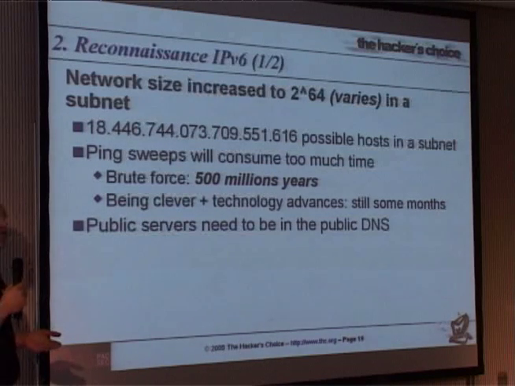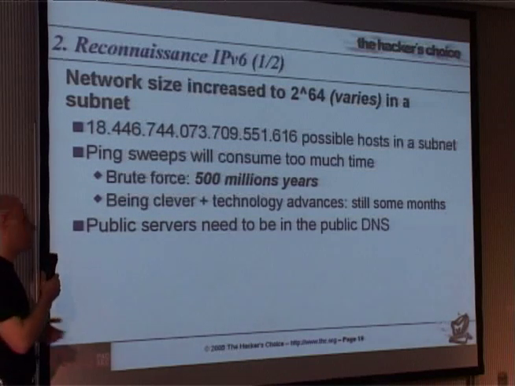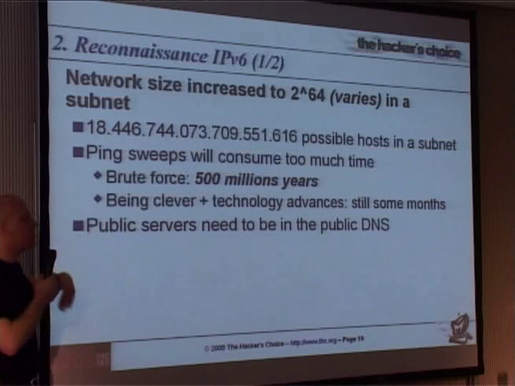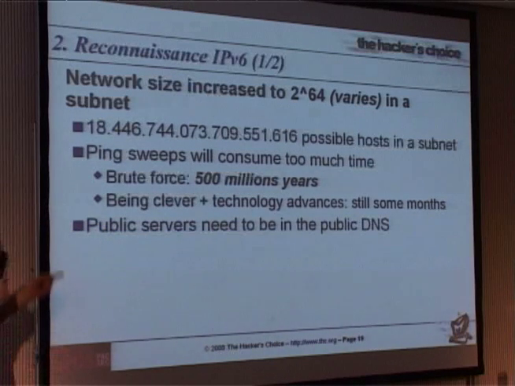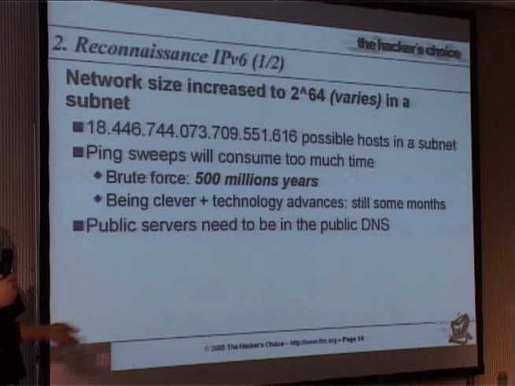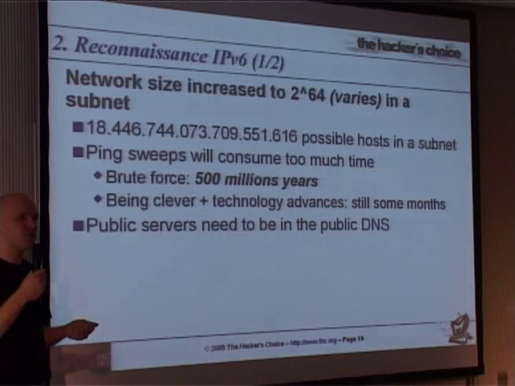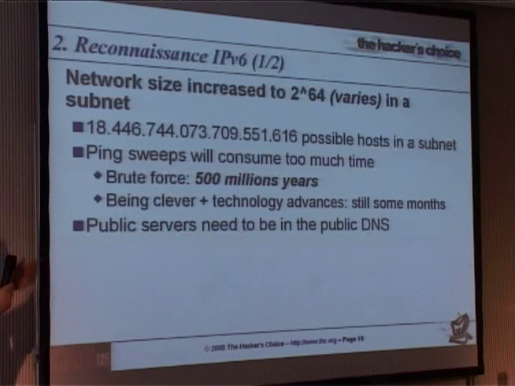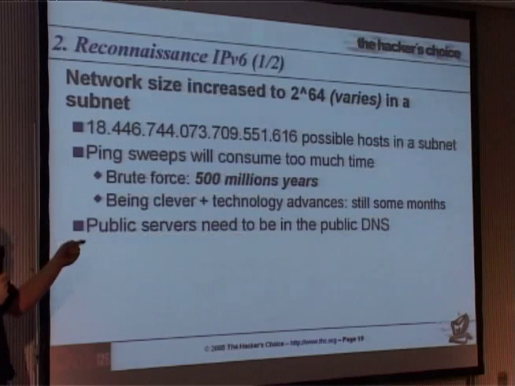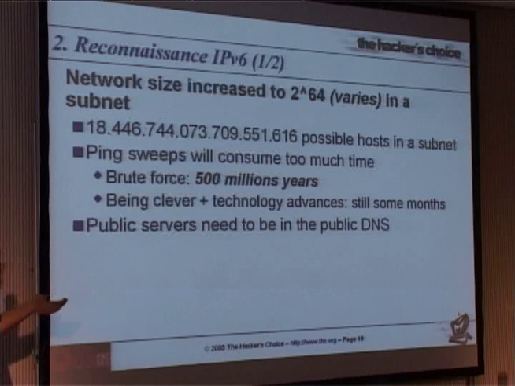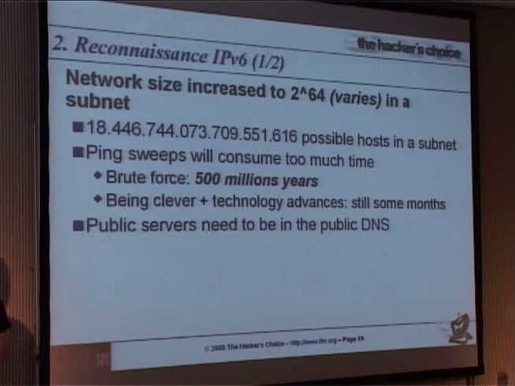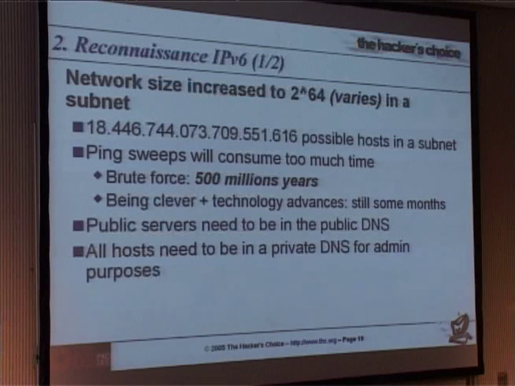They also have to know which machines are there, so they will have services available for that. First, public servers will need to be in public DNS. Nobody will remember the IP addresses anymore. Any one of us who travels around knows, for example, their primary DNS service, and can always put it in and be able to work somewhere. You will not know the IP addresses of IPv6 DNS servers, right? So public DNS will in the future be the primary source of all information.